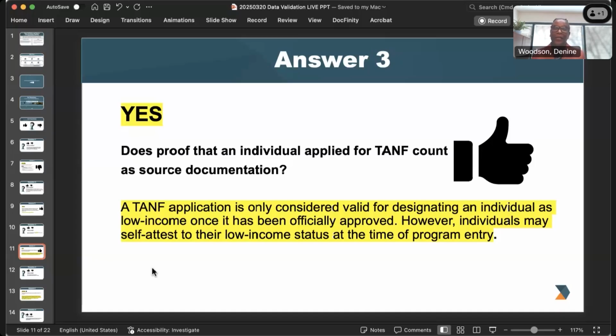If an individual says coming in for eligibility that they applied for TANF, then that's considered self-attestation, meaning that they're low income. But for the low income status to continue with services, there has to be verification on file.